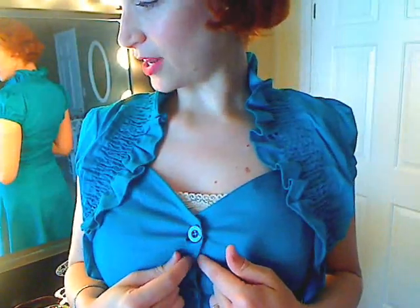Now, the one thing that you may have already noticed is that it pulls here. The measurements on this dress were correct. However, because the measurements are correct for my non-breastfeeding self, I purchased the dress knowing that if it fit in the waist and the hips, in the chest I could make it work until I was done feeding the baby. So you can see it puckers here. Whoops, you probably can't see that. I thought you could. Hold on. Okay, you can see it puckers here, and that's not the best.